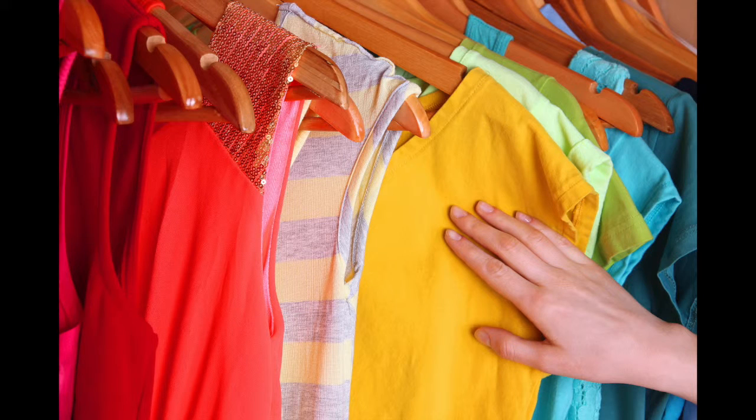I want you to shut your eyes and picture your closet. Mentally picture your clothes closet at home and tell me, just what do you see? Just how many different styles, colors, brands, and types of clothing do you have in it? A few hundred or more? Various brands, multiple colors and styles. Well, of course. A well-rounded wardrobe should have a wide variety of items to choose from to suit any occasion.